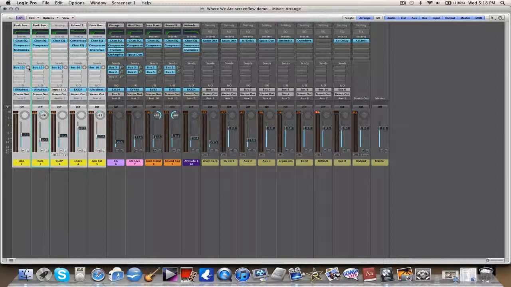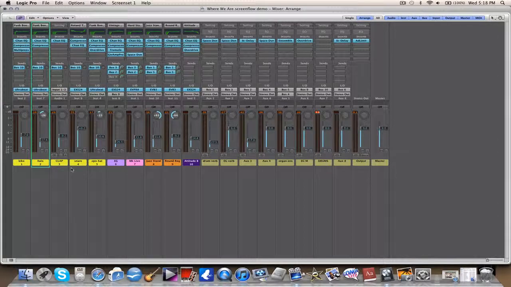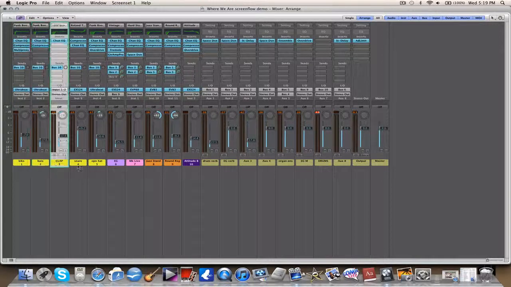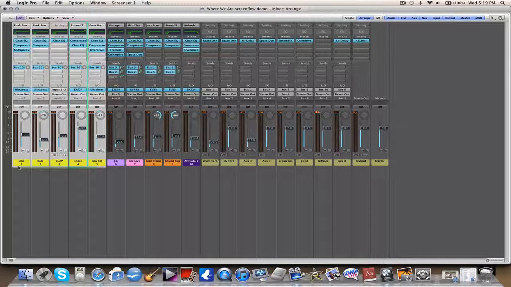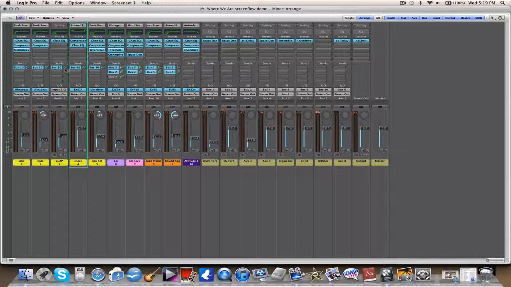Now what this denotes, these wheels are indicating how much of our dry sound, which is our original unprocessed sound on each track, how much of that we want to send off to our bus. So we want to keep 100% here. We've got each track. We want to send 100% of that mix we've put together off to the new bus. So we're going to do that all at the same time, again by clicking and highlighting them all, and we hold Option and click on these wheels, and you see they all jump up together like that. Now if we click on the wheel, we're going to see it says 0.0. That's 100%. So now we've got 100% of this mix sent off to the bus.